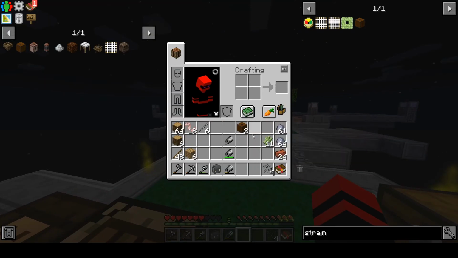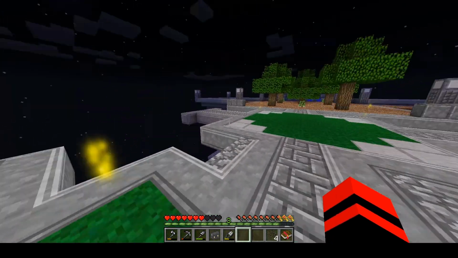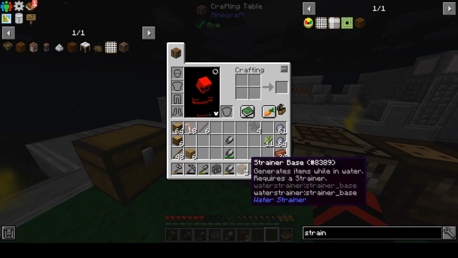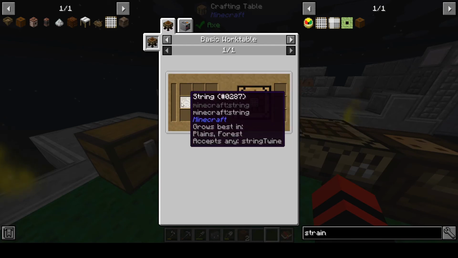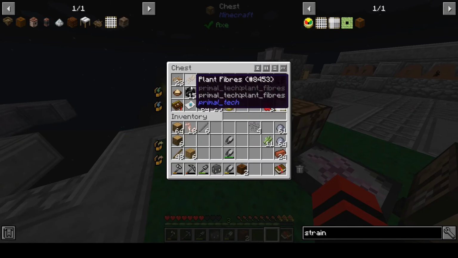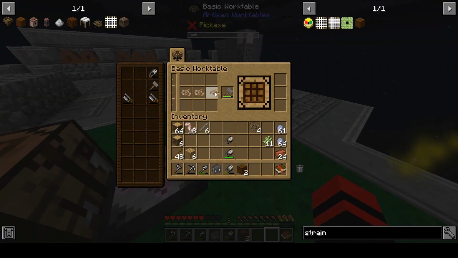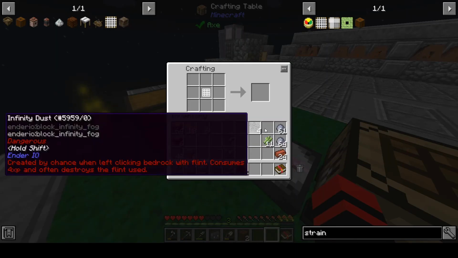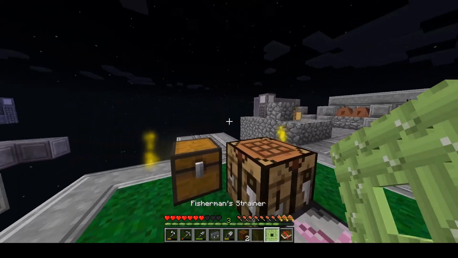During the break, however, when I was getting some XP and trying to figure out how to do the infinity stone dust, some other things I found out, or I wanted to do rather, is get some additional strainer bases and set up a fisherman's strainer, which requires just a net, which needs 3 twine, which we already have. Go ahead and do that. And then this needs to be surrounded by sugar cane, just like that. So now we have a fisherman's strainer.